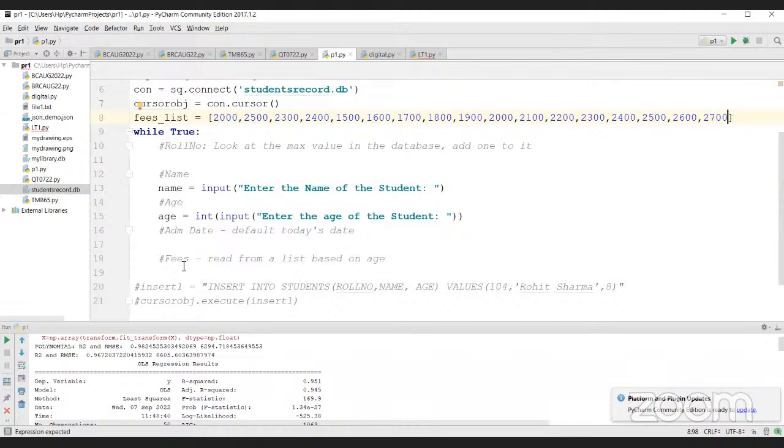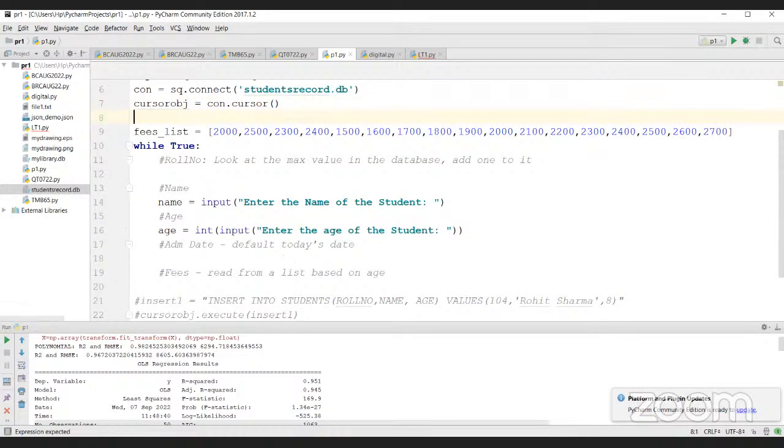So first, how do we calculate this? First thing is we need to calculate the roll number, isn't it? To calculate the roll number, we need to execute the SQL command, take that value and assign it to the roll number. So we need to execute the query. We can execute the query and save the maximum value here, and in roll number we'll simply keep on adding to it. That also we can do.